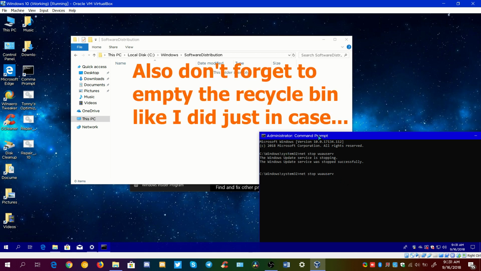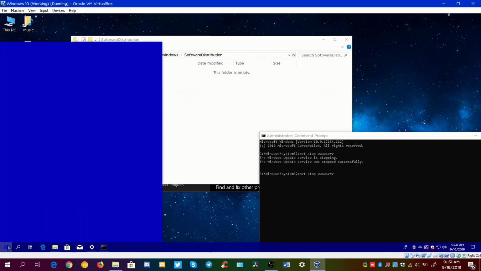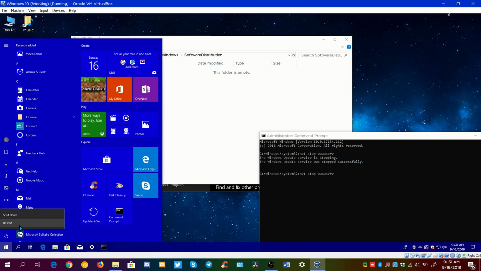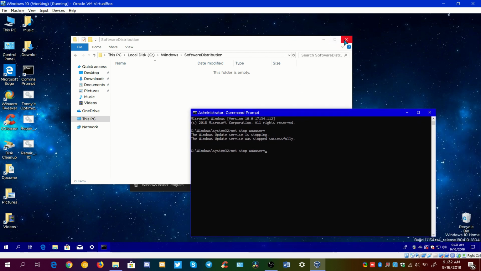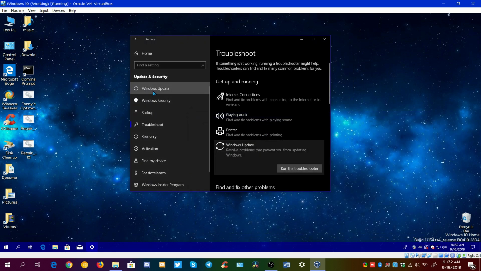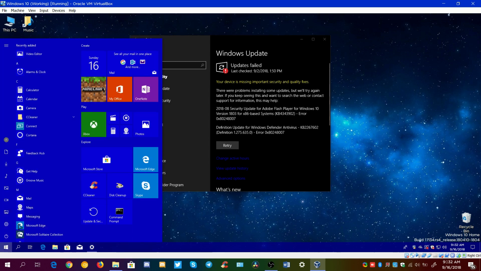In fact, there was a case where it wouldn't stop, and I had to boot into safe mode and do it, which you could just go to restart here and hold shift when you click it, and then you could tell it startup settings, and then that's how you could get into safe mode. I believe it's in Troubleshoot, Advanced, and then Startup Settings, and then you click restart, and then you push 4 at startup, and it goes to safe mode. So we already stopped it and we cleared this, so now I would recommend obviously rebooting at this point. So we're just gonna reboot.